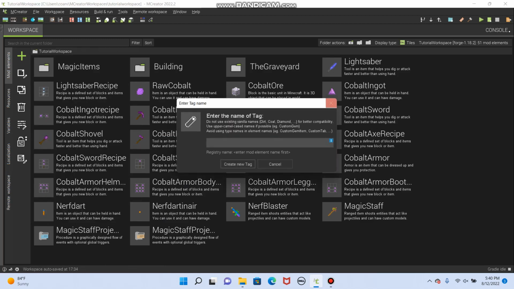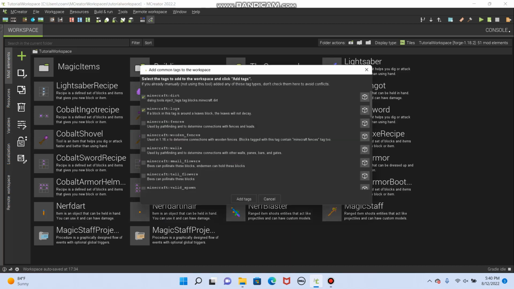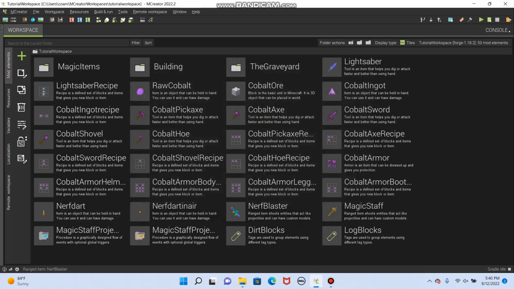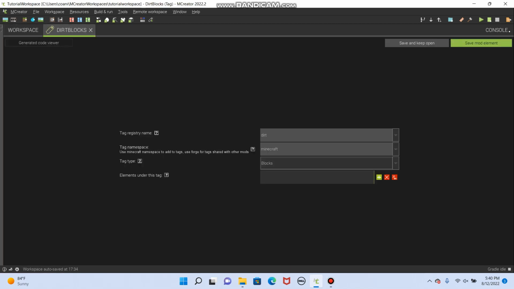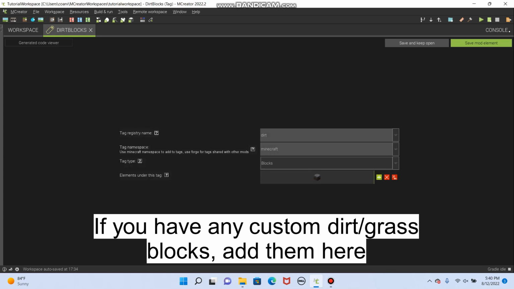But there are some default tags. If you go up here, add common tags to workspace, I can add Minecraft logs and Minecraft dirt. Now I can go into dirt and add blocks to that. So let's add mycelium. Give it the dirt tag, although it really should have it.